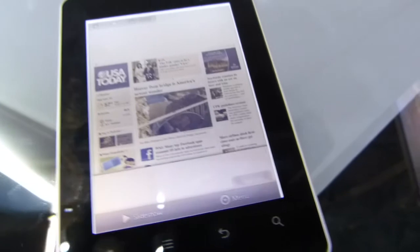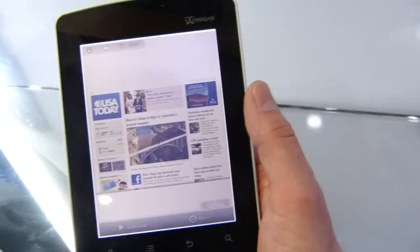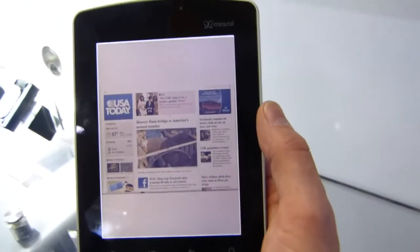There's a touchscreen layer on this one as well. So that's an update on Mirasol. Look towards the end of 2012 for new products and new customers from Mirasol, and we hope to see tablets in the western world pretty soon. This is Chippy at the Mirasol stand, Qualcomm booth, MWC 2012.